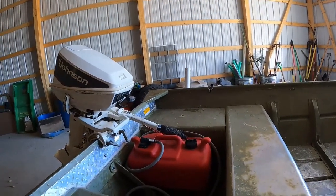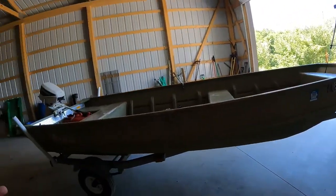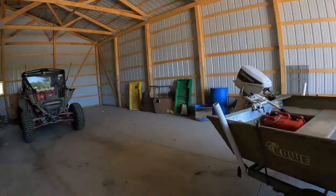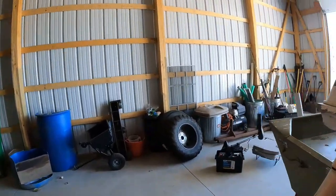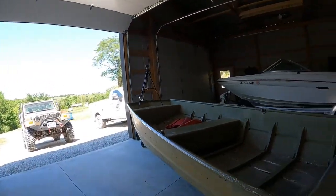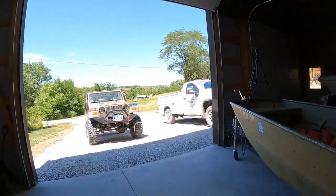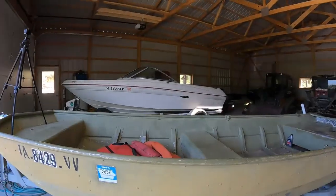It'd take me a couple of days probably — between cutting the piece of wood, getting the stuff drilled out, and getting it all riveted back together. The trailer's in great shape; not worried about it at all. I'll probably repack the bearings and make sure we're good there. He said he did have it done — it only went down the road a couple of times sometime last summer. So this is basically what I got. I think I got a good deal on it from Facebook Marketplace — wasn't too far away, and that was kind of the key.